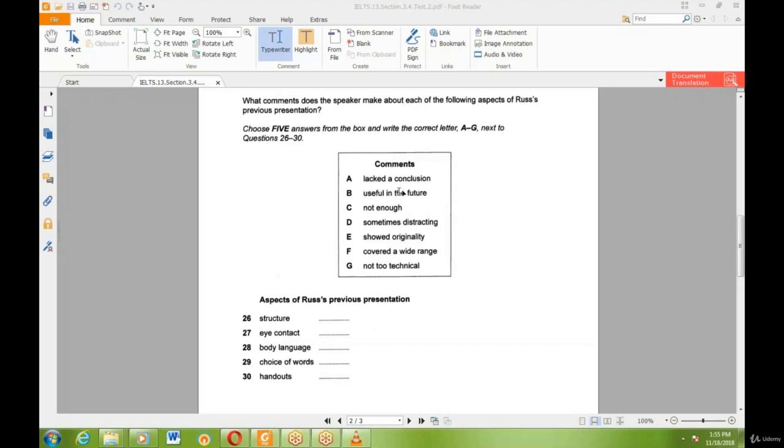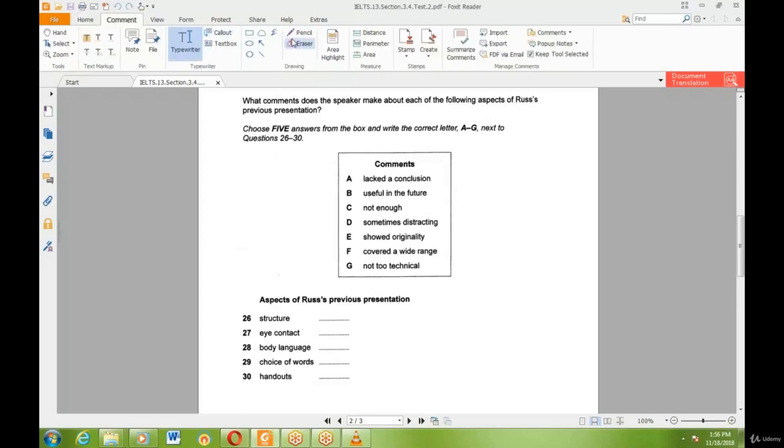That's what it's about. It's always about synonym language. For 26 through 30, they're going to go in order. So it's not going to be direct to direct. They're going to play with synonym language. So the first thing you want to do is quickly look at the answer choices and highlight what synonym language they're going to play with.